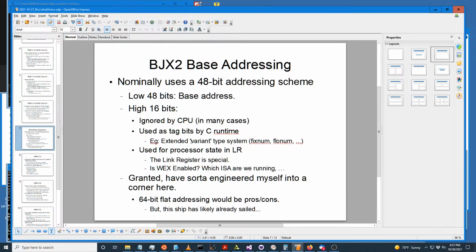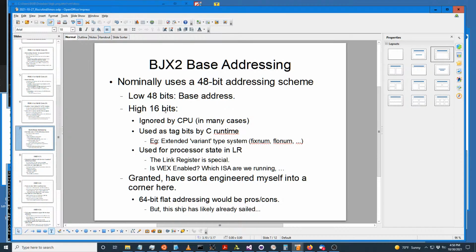Yeah, the variant type system, which does dynamic types, basically uses the high 16 bits as tag bits, and for object tagging and other stuff like that. This whole setup has been a subject of a fair bit of debate, but it generally works and should be sufficient for most things.